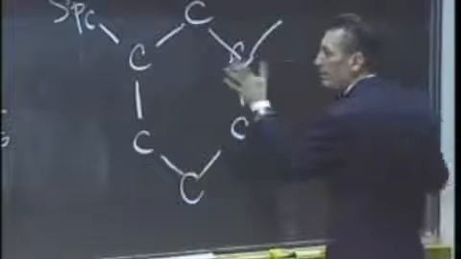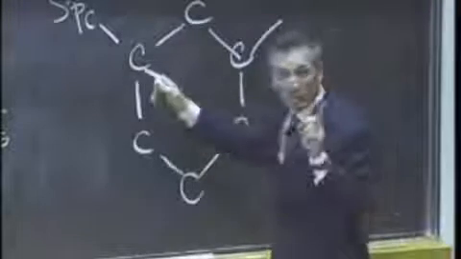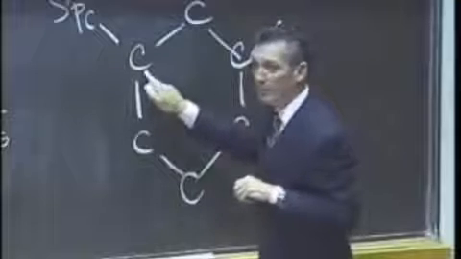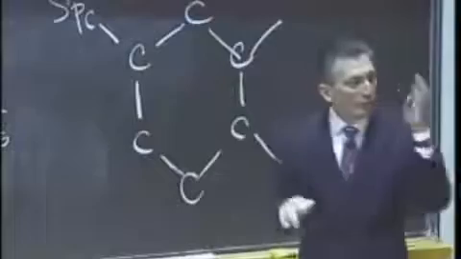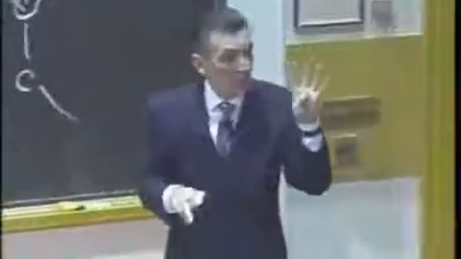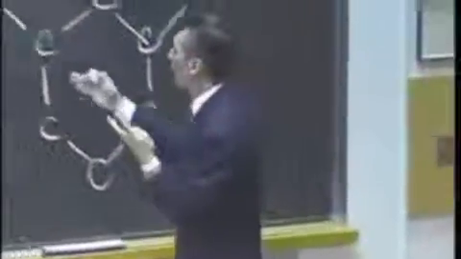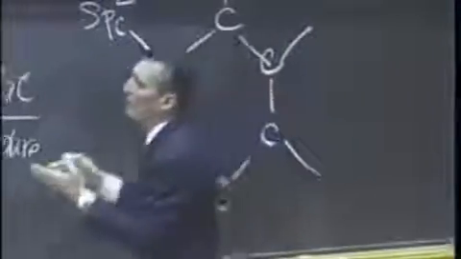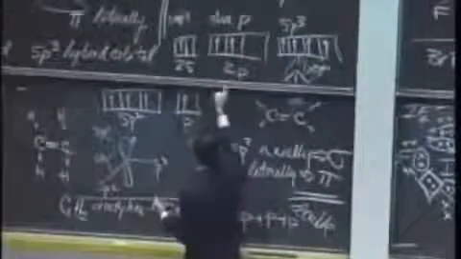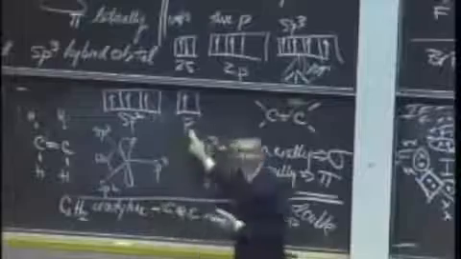This is just 3 of the bonds, but I said, look, remember, you got to keep me honest here. Look at this carbon. How many sticks off of the carbon? 1, 2, 3. I told you we better have 4. And I only got 3. So what happened? Where's the last stick? Well, I've taken this configuration over here, S and P, and I've mixed them to get sp2. That means there must be some p orbital here somewhere. And where is it? Well, it's sitting right here.